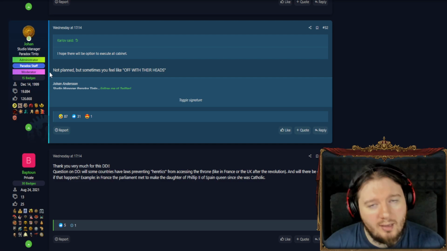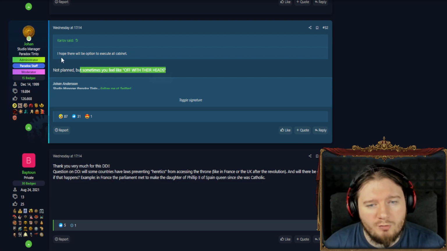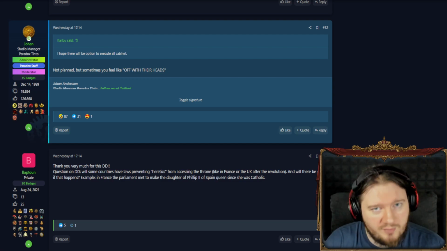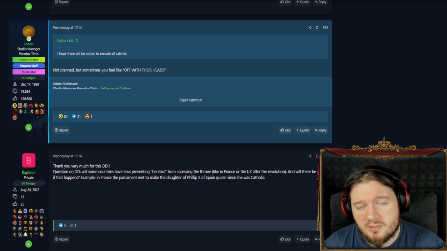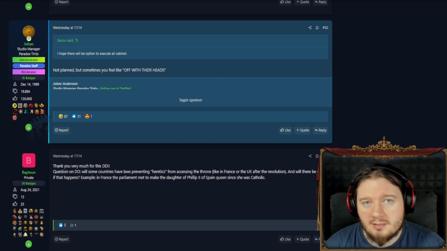It's not really informative in the normal sense, this comment, but sometimes you'll feel like off with their heads makes me think there is going to be some kind of events and such related to the cabinet, which will be obviously very negative, and you would want to get rid of these cabinet people. I know a later comment that we will look at shows that some events relating to the estates could potentially demand that you put their fella in your cabinet, so that would maybe be an issue if that fella is kind of bad with his stats. But yeah, maybe some negative stuff coming.